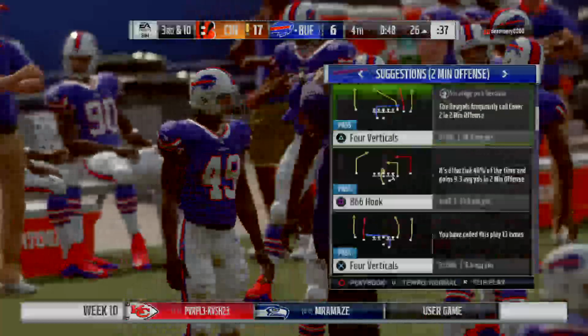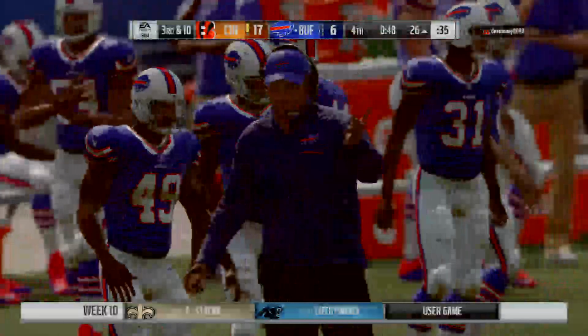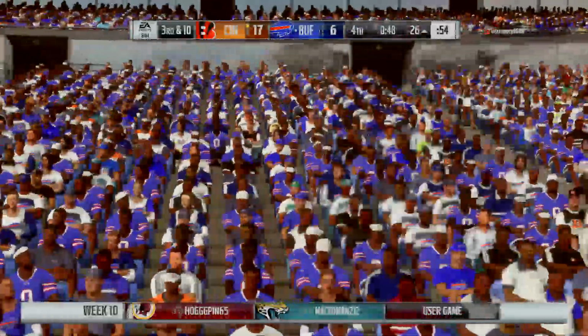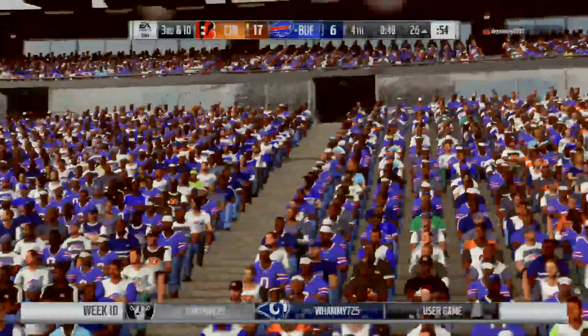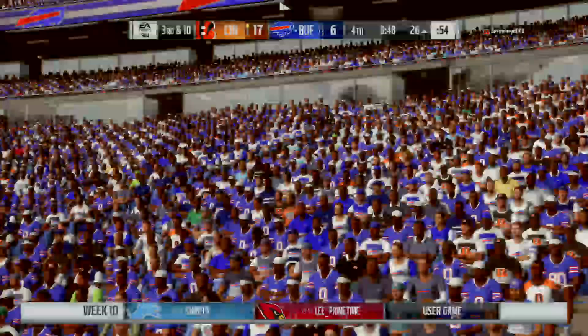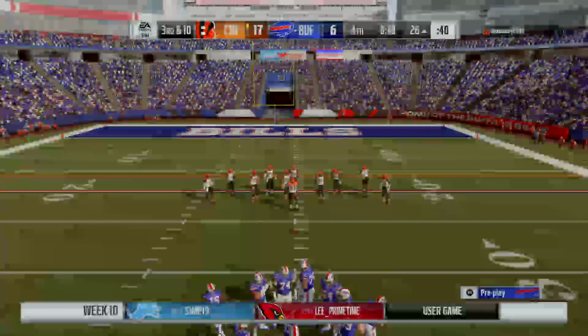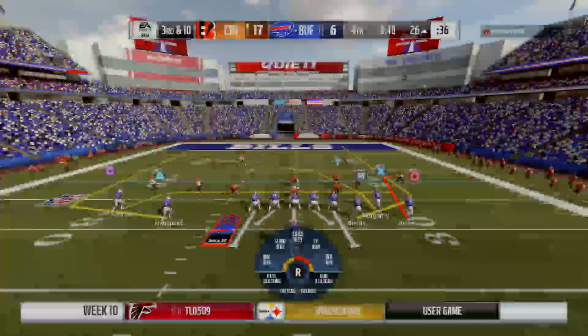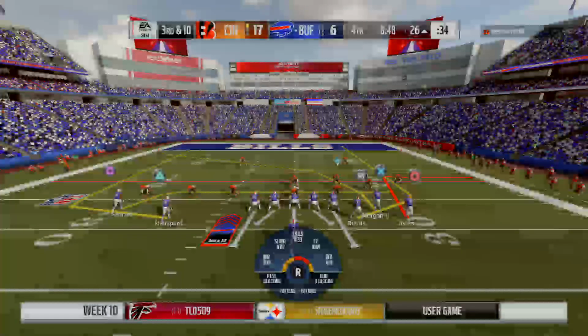My goodness. Trying to decipher what's going on out there because I don't know if he's just getting bad reads. I don't know if the defense is confusing him. I don't know if he just has bad info and intel before he snaps the ball. But he's made some pretty bad decisions with the football lately. Yeah, several bad decisions on the interceptions he's thrown, and frankly, that should have been another pick right there. The Bills on 3rd down, not quite 50%, 4 for 9. This is 3rd and 10.